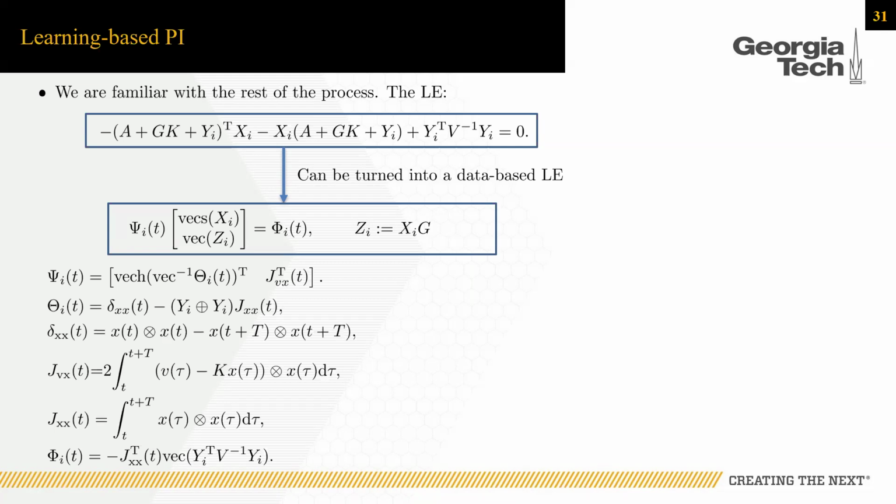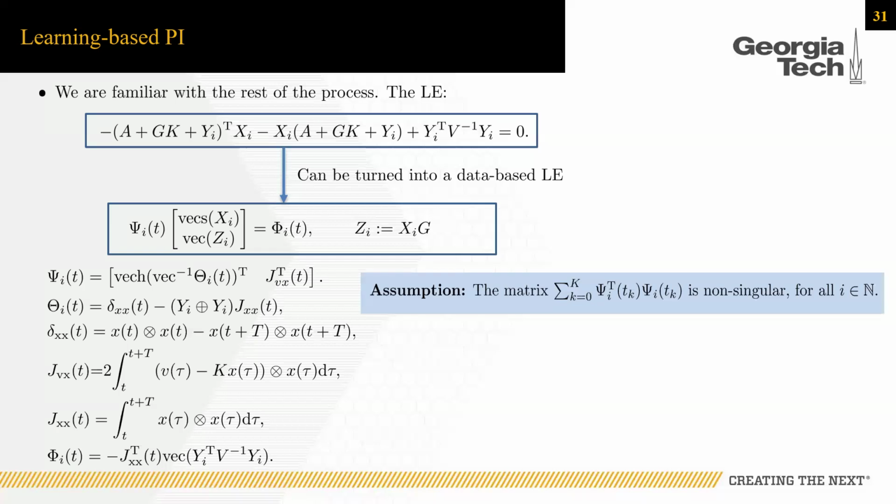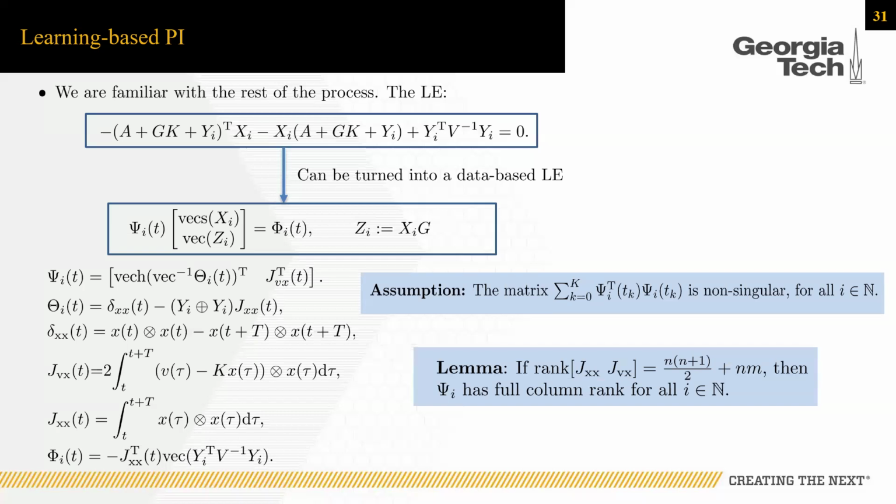And then if you want to see exactly what all these sci-fi Greek alphabet things are, they're given by this. But they're pretty similar to before, okay? There are things I can measure and things that I don't know. And then I just put them together and make these Greek letters to confuse people when they read my papers. Okay. Of course, this matrix is non-singular, so that's why we can solve it. There's just some dimension stuff that we have to make sure holds for this to be solved.